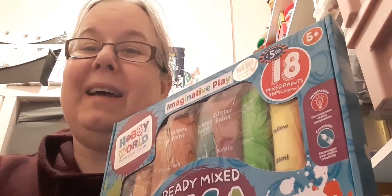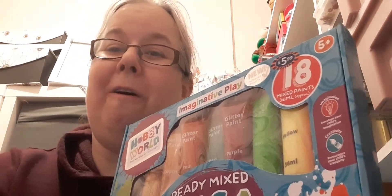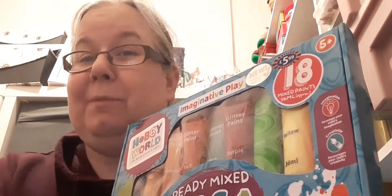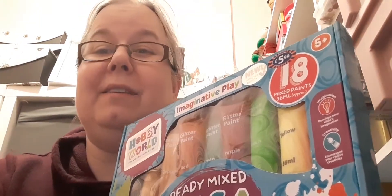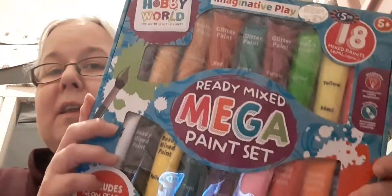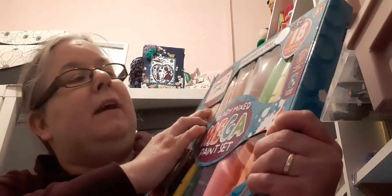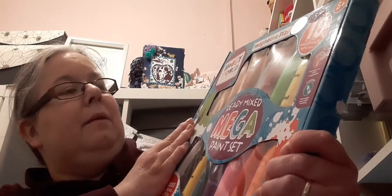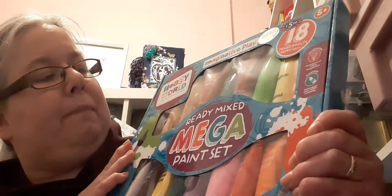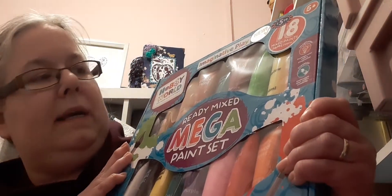This is a series of techniques that anybody can do. It's aimed at beginners but you can get some really nice results. I've been using these B&M paints — $5.99 for 18 mixed paints — and there's different styles: pearlized paints, neon paints, and other colors. So this is ideal for using for the painted papers.